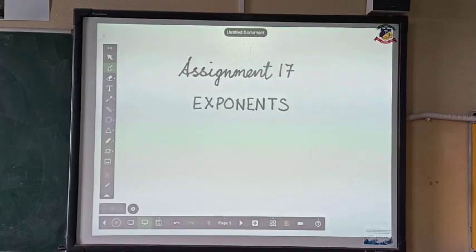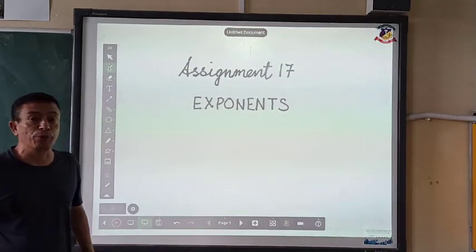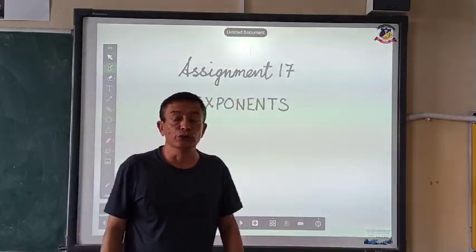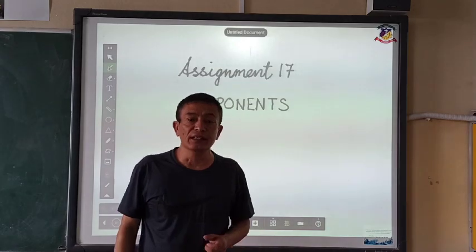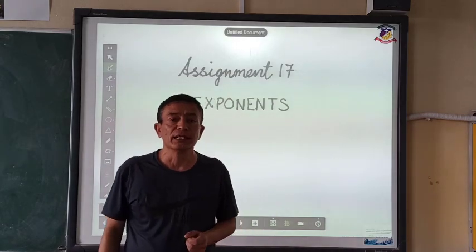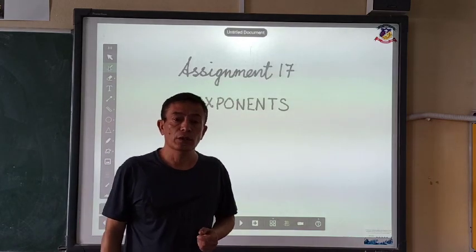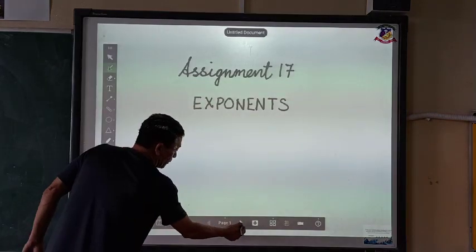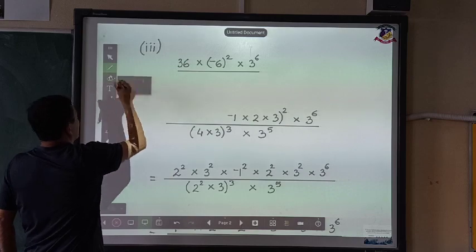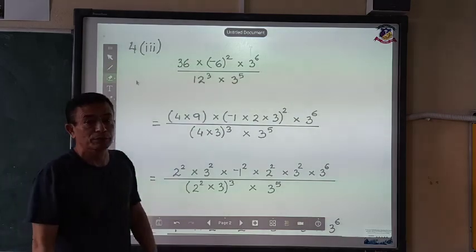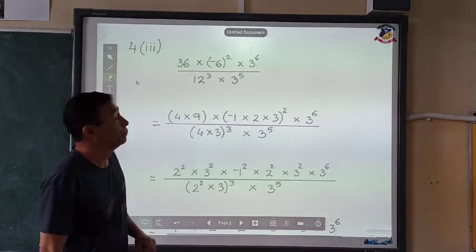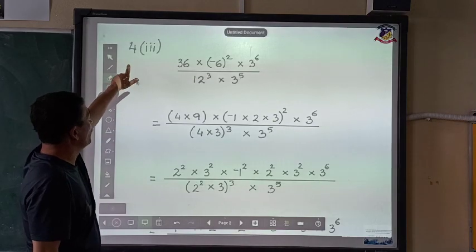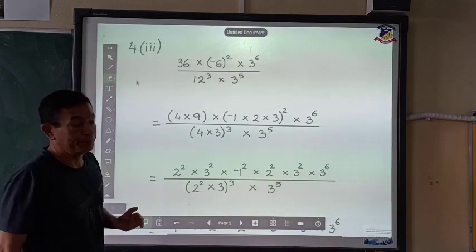I'm carrying on with assignment number 17 and the chapter is on exponents. What we are going to do today is deal with some of the problems that are there in your textbook. Straight away I go to the problems. Let's take one of the problems that are there in your book. That is your question number 4, number 3.